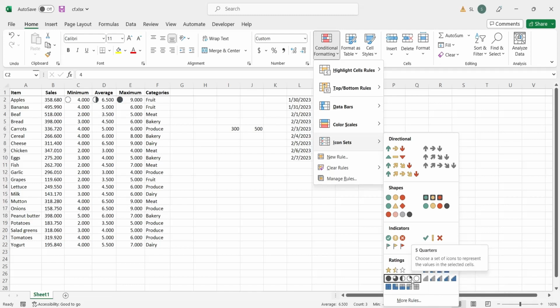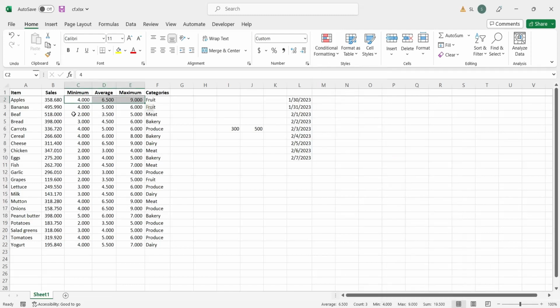Icon sets are meant for small data, but you can also apply them on a larger range.